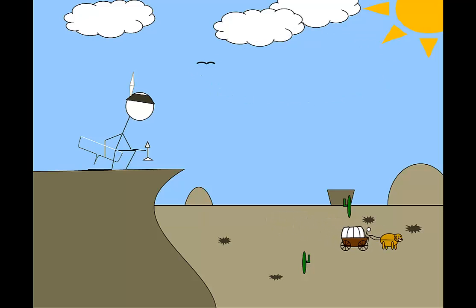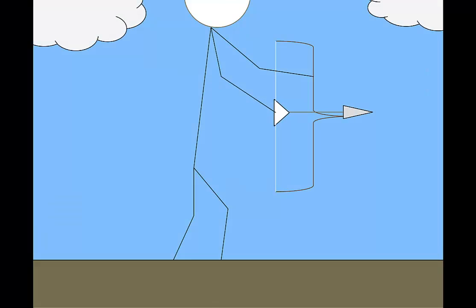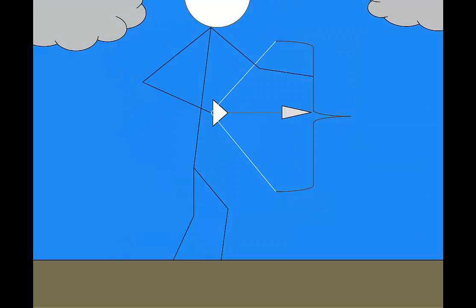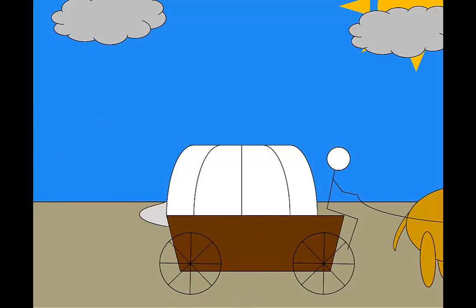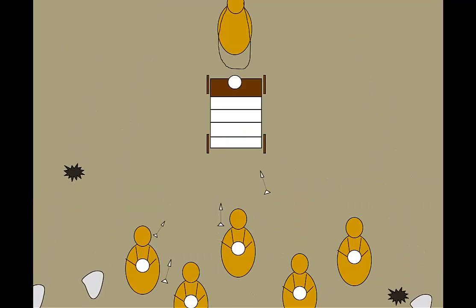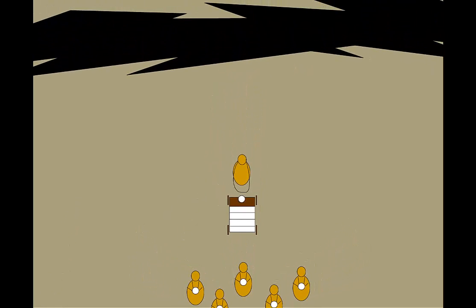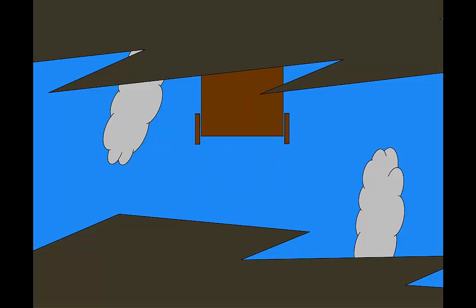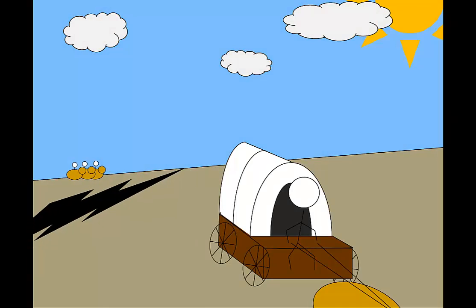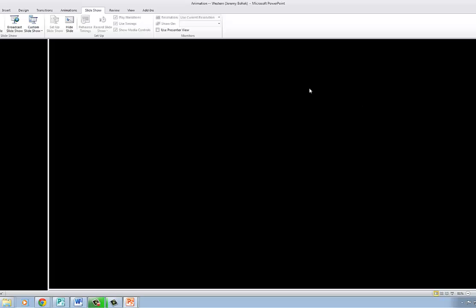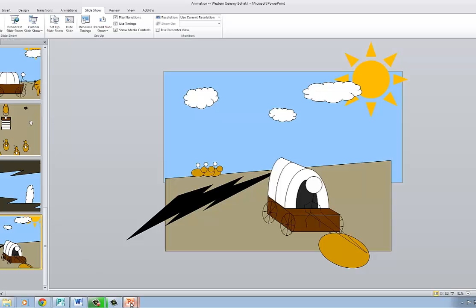But he has an enemy flying around. And so the enemy pulls back on the bow and fires arrows at him. But he manages to escape those arrows, but they're coming after him. So here they are, shooting more arrows at him. All seems lost, but then off in the distance he sees a ravine, jumps over the ravine, and escapes. Now, this wasn't that tough of an animation. It took him some time to do it, but I encourage you to experiment with stuff like that.